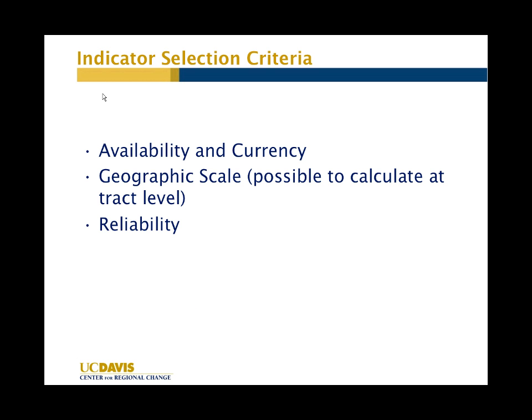And we also wanted to make sure it was data that could be measured at as small a geographic level as possible. In this case, it's really the tract level. In some cases we've had to project to that level or combine data, but all of it is available at the tract level. And we wanted to make sure it was the most reliable data that is out there.